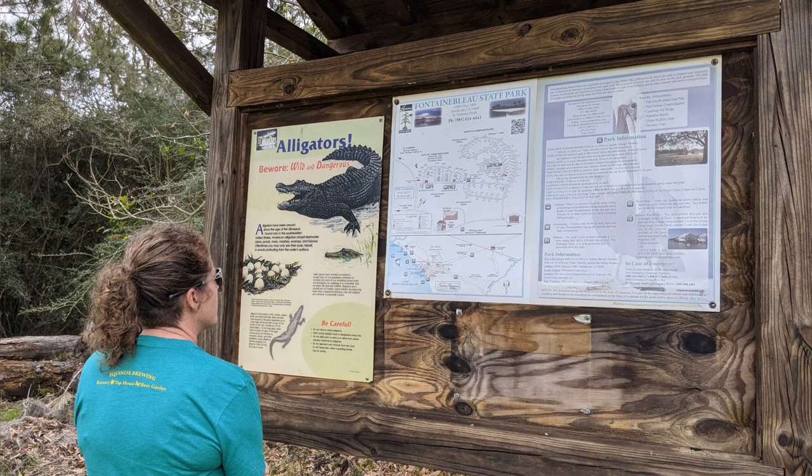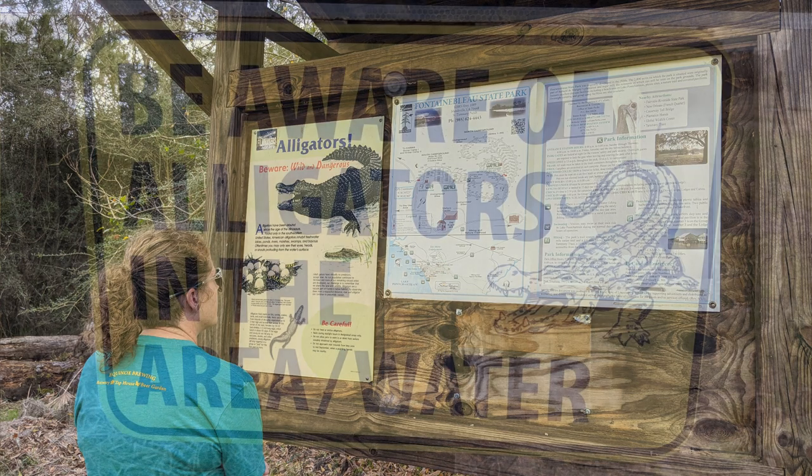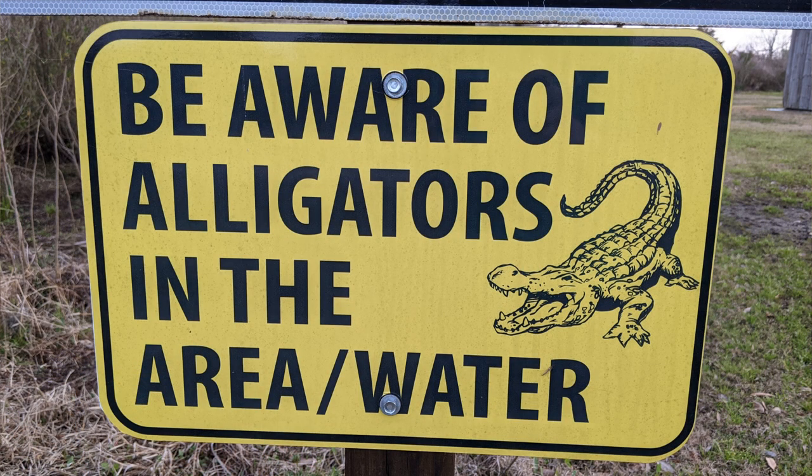We didn't use all of the amenities at the park, but we did take advantage of their trail system. They had some interconnecting trails, and one of those led to a boardwalk that overlooked a marsh with gators. And we did see quite a few gators there. You had to have pretty good eyes, but they were definitely there. And then there were some random plops in the water where we spotted what we think was a beaver.